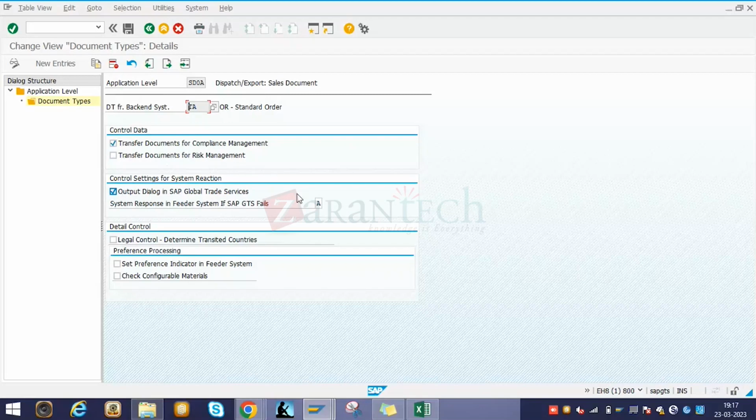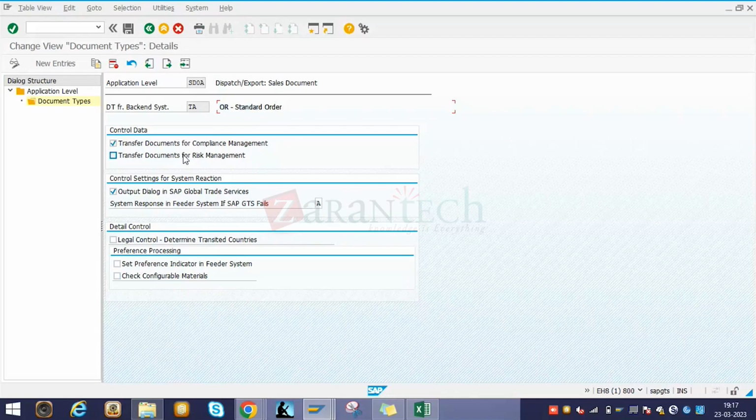These are the output dialogues, and we have discussed this already. And furthermore, you have the preference processing, the preference related flag. Now this preference related flag applies only if your sales order's corresponding billing, or the sales order itself, is getting transferred to the preference work list. Generally we have the order billing which gets transferred to the risk management area.